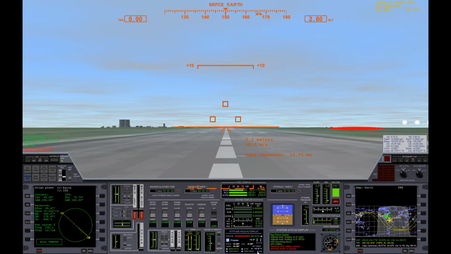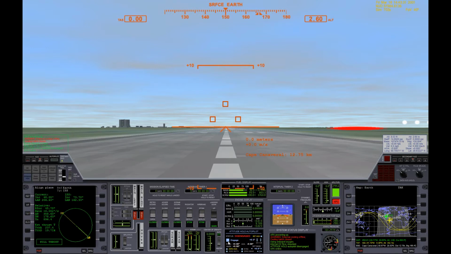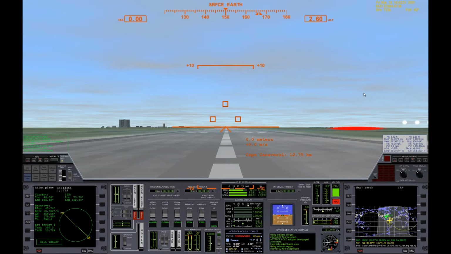Now, if we happen to enable the set angle of attack autopilot, hopefully nothing bad will happen here. Warning, onboard O2 offline. Okay, so what just happened? You can see that the APU powered up. It's kind of hard to tell because it scrolled off screen, but basically, what I did was I activated the attitude hold autopilot. External O2.